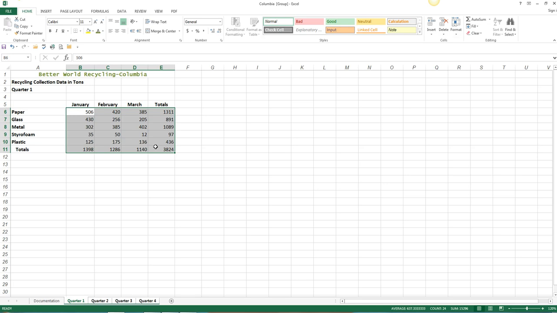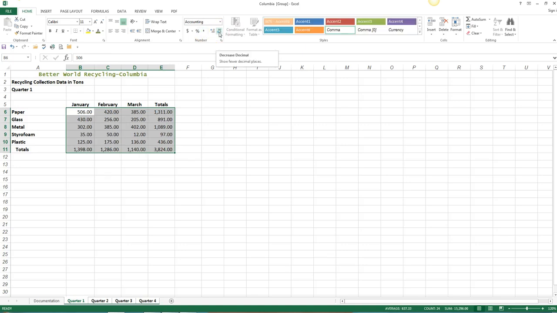Apply the comma style number format with no decimal places. All right, the comma style number format, again, you should be very familiar with this. Home tab, Number group, Comma Style, decrease your decimals until there aren't any. Now, remember, if it's under 1,000, there's no comma, right?